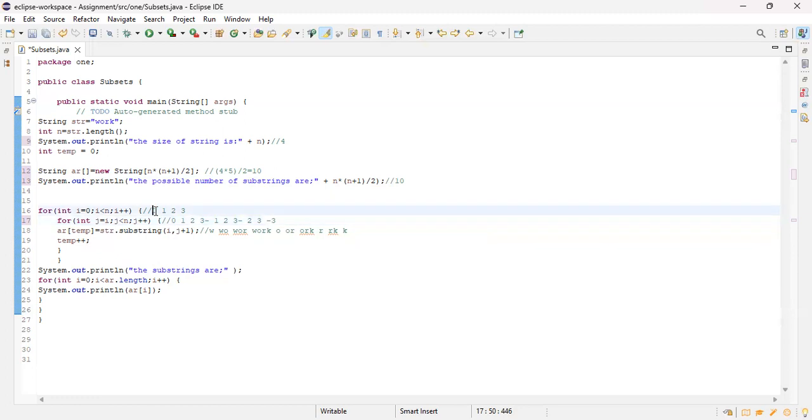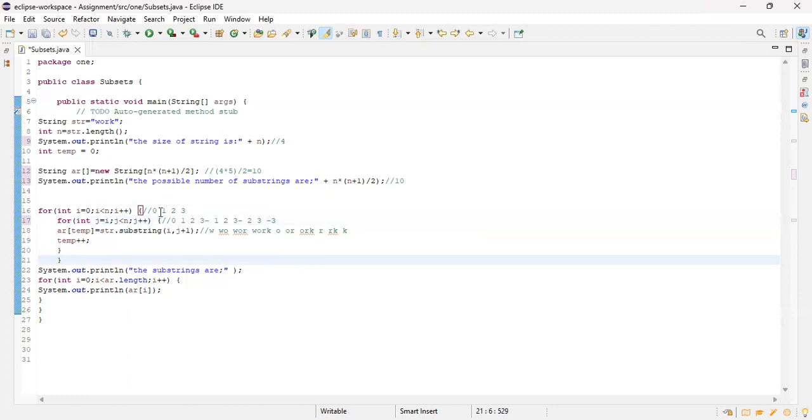And then for 2, WOR. All these three will be combined and it will be displayed here. And if it is up to 3, so with the W, it will be displaying this 1, 2, 3. All these will be displayed here.